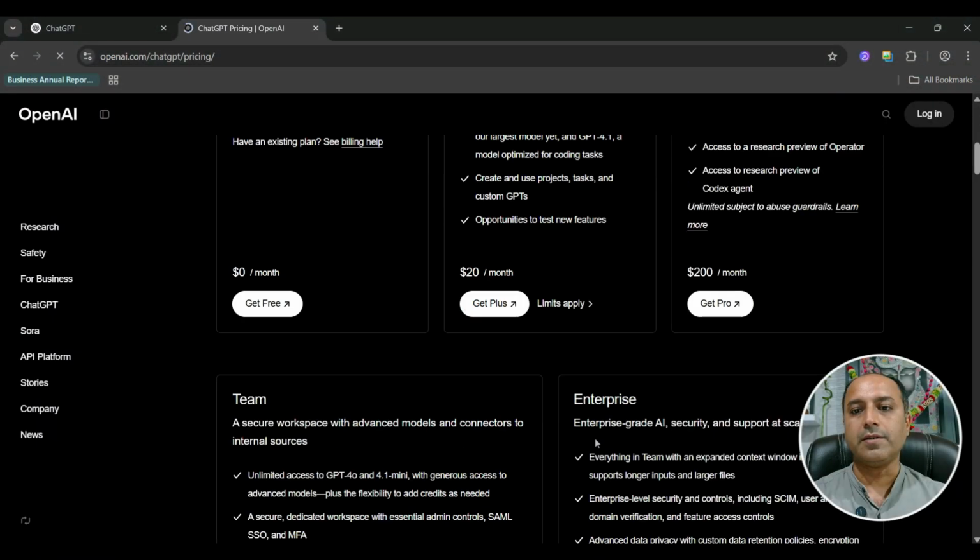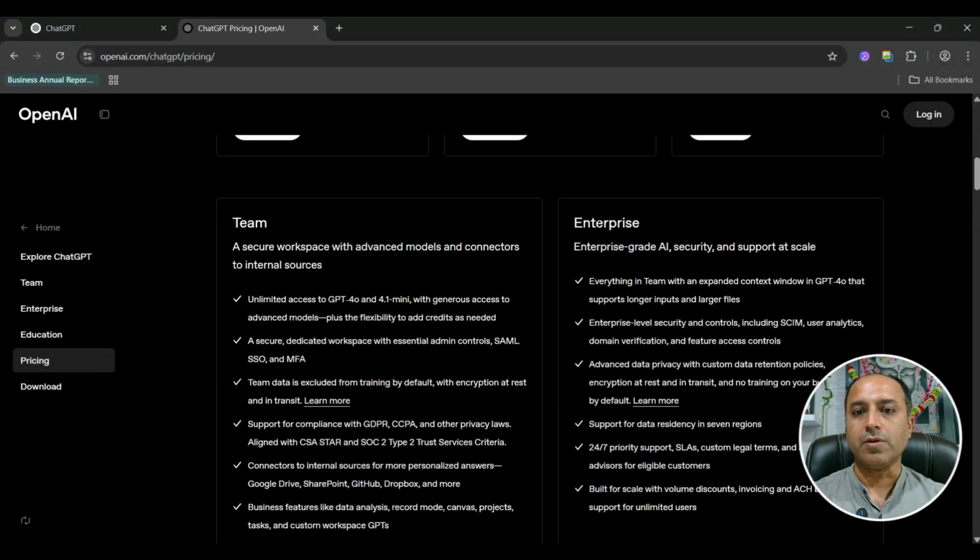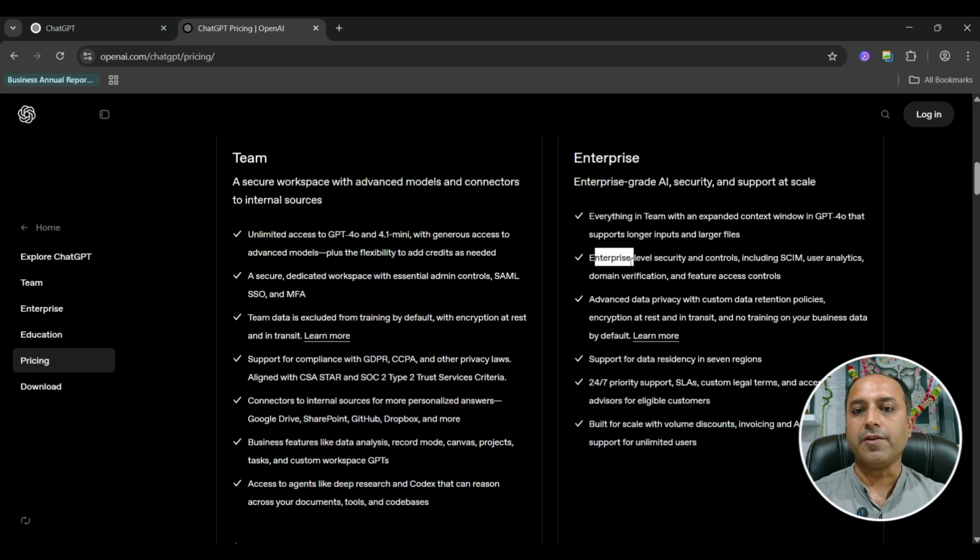We never know if any of our employees feeds any crucial business detail, and those details get into ChatGPT model training, then it becomes very difficult to fix. So here I can go for the OpenAI enterprise option. You can go for the enterprise subscription, where you get enterprise-level security and controls. This is extremely advisable for all enterprises that are heavily relying on ChatGPT.